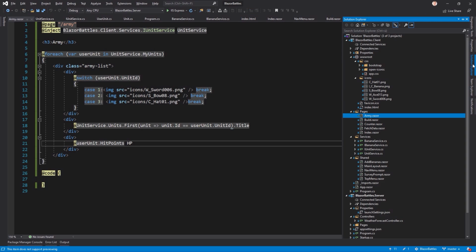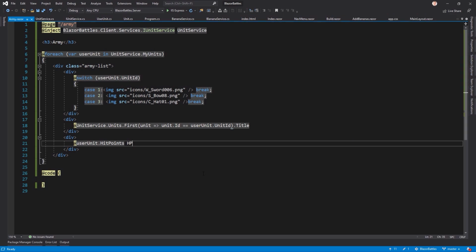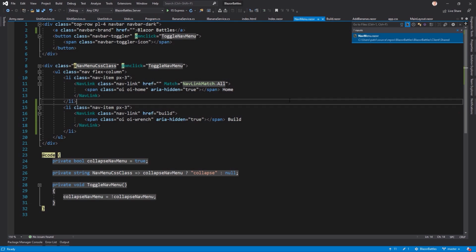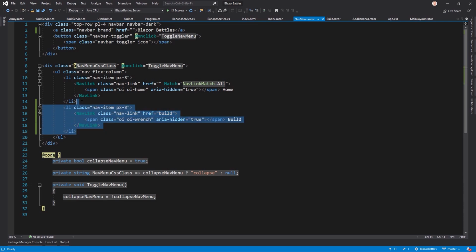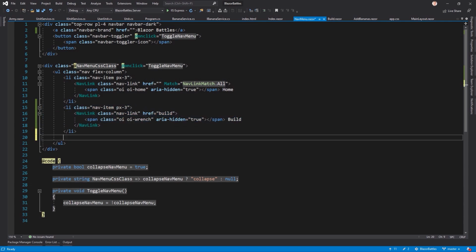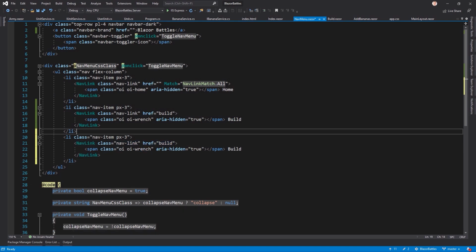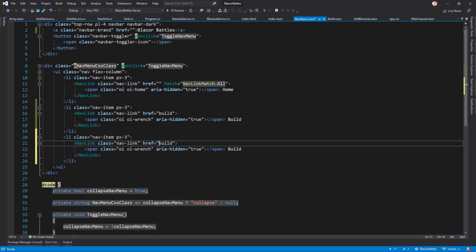So in the Solution Explorer, or this time maybe to do it another way, I press Ctrl and P and then just search for the nav menu. And here I already am. And now I can just copy this thing here and add the new list item for the army. The route was army, and also the text here is army. And we can change the icon and choose people, for instance.